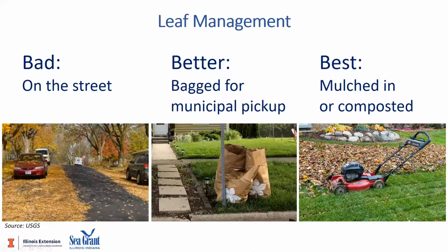There's one other option that I'll just mention because it's one that I personally do. In my backyard, I have a shade woodland garden, and I figure, in the natural ecosystem, they would have leaves falling on it. So I will put my leaves over my garden bed, and it is okay to do a combination of a number of these.